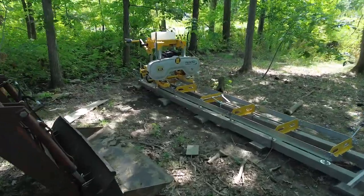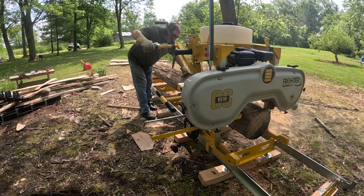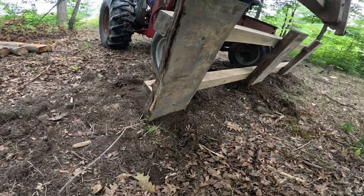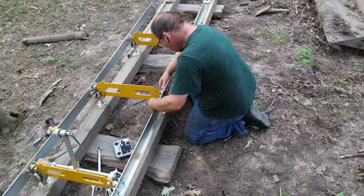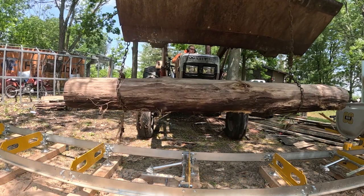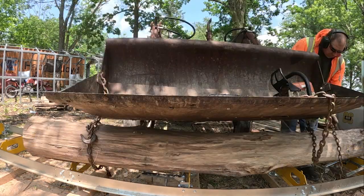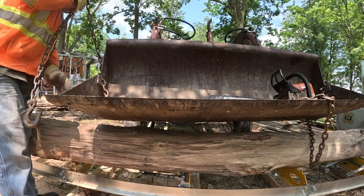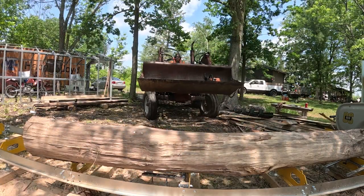The time has come to set up my OS18 Frontier sawmill in a slightly more appropriate place than in my backyard. I've cleared an area in one of the family wood lots, mostly so that I can keep the sawdust away from the house and property. There's also going to be a lot more space for me to sort through my logs, both for lumber and for firewood. It's actually not that far from the house, so it's either a short walk or a short tractor ride. It's nice to keep it out of sight.